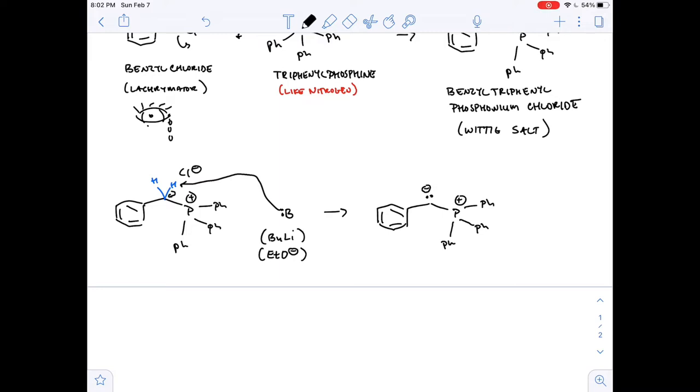Now, again, that base could be butyl lithium, B-U-L-I, or it could be ethoxide in this case, right? So it just depends on the acidity of the proton for your Wittig salt. And if you can use a base that's not super pyrophoric and doesn't blow out of your syringe like a flamethrower, then yeah, do that.